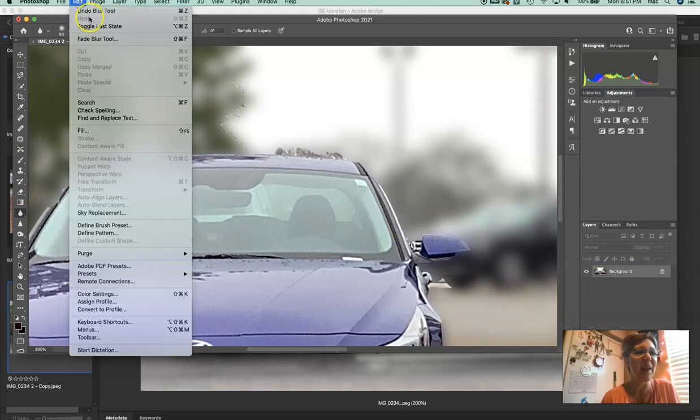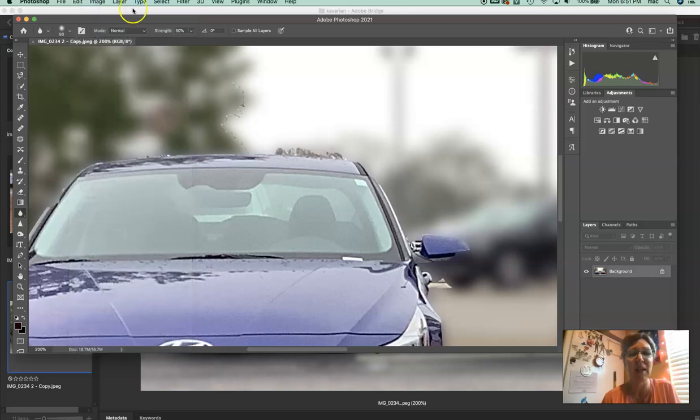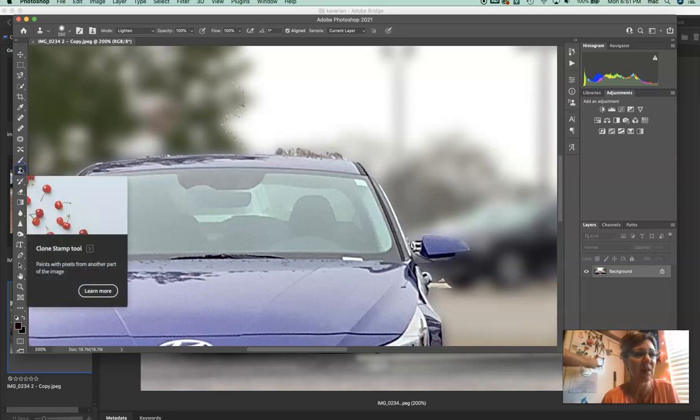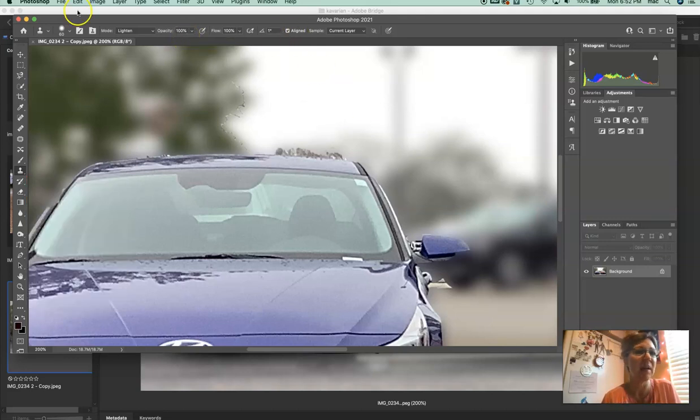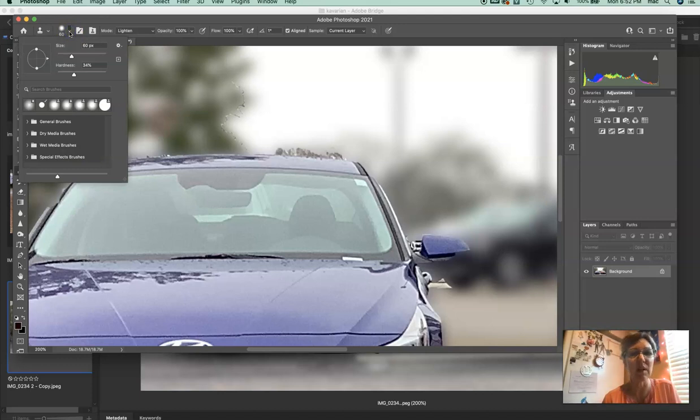So I'm going to step back, undo, and this time I'm going to try clone stamp. Obviously I need to make my brush smaller because it's really big. I just hit my left bracket to make it smaller, right bracket to make it bigger, on my keyboard. And let's see, what do I want this brush to look like? Do I want it to be a soft edge?